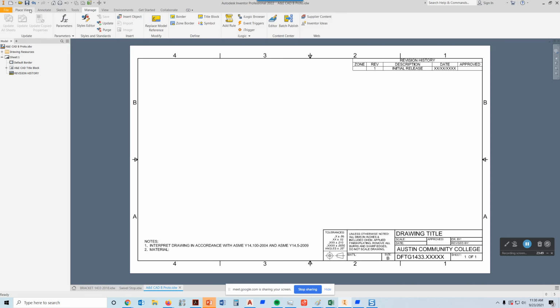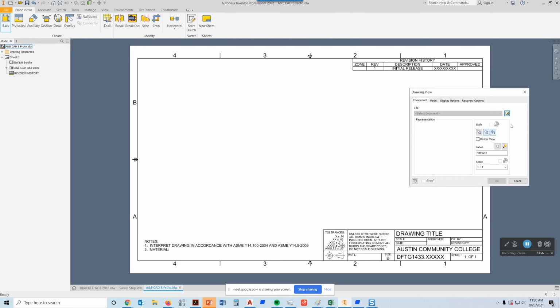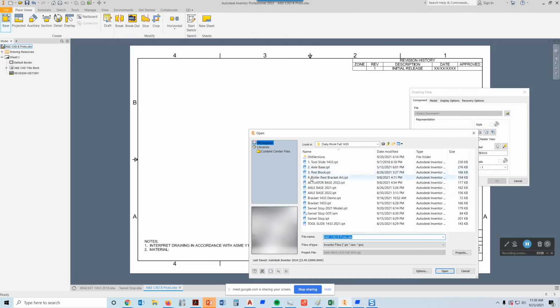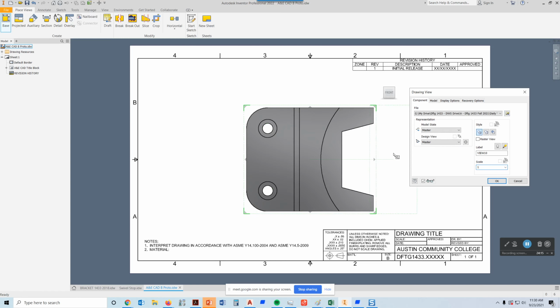So when you make this drawing, though, I wanted to point out a couple of things about it. When you go to place your views and you go to the base view and choose the swivel stop, let me find it right there, you pick open, and I would choose this to be my principal view right here. If it comes in at a scale of 1, which would be full scale, you can see that's going to be too big if you try to put another view of that.